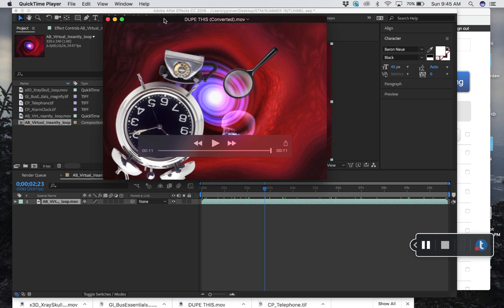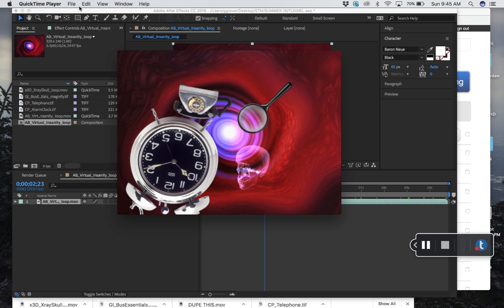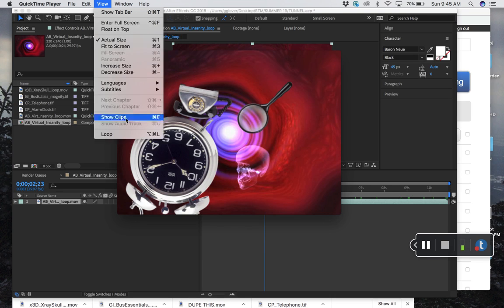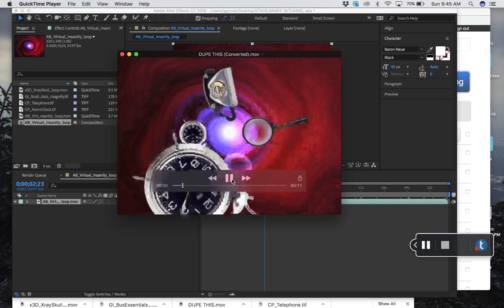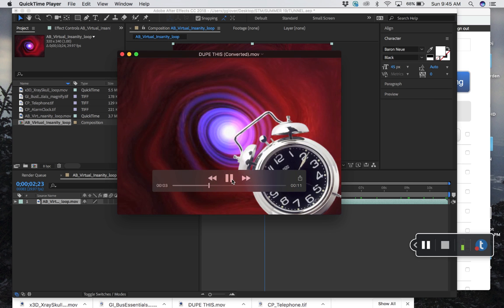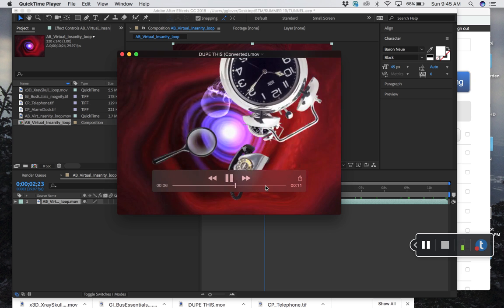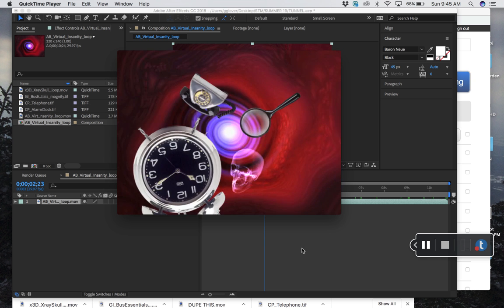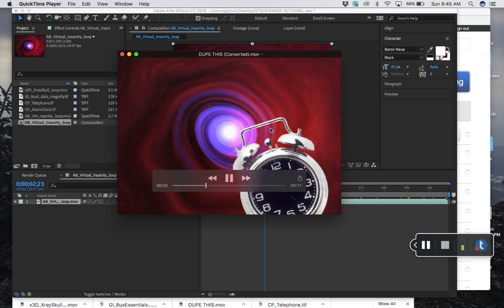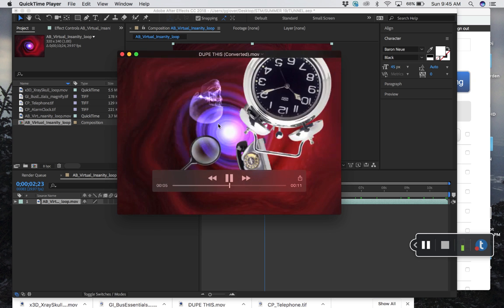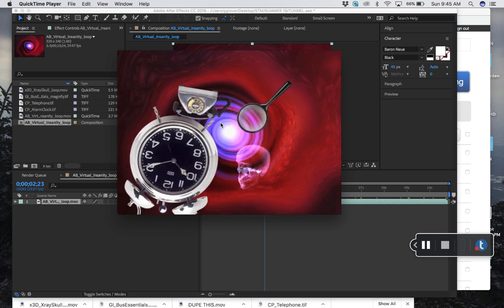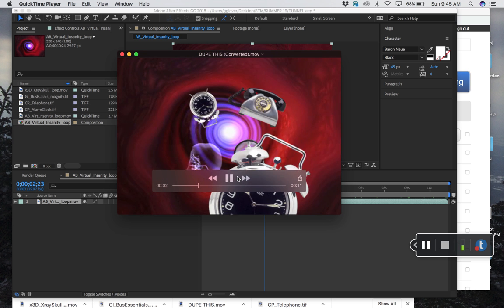If you know something's a loop, let me show you this. When you look at it in QuickTime, if you look at View and say Loop, and play this, this file is built so that when it gets to the end and goes back to the beginning, it's a seamless loop. So watch this play indicator when it gets to the end and goes back to the beginning. See how there's just a little tiny hitch? But everything matches. The position of all the objects matches. The tunnel in the background matches. Watch, here it comes. See how it's seamless?